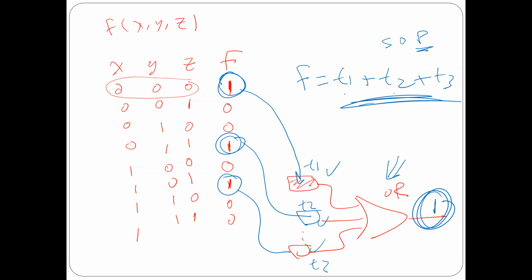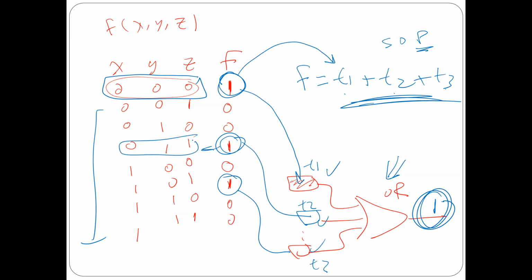So what I'm going to do is, when I create this term, I'm going to create it so that this term gives me one for this input. Otherwise, for anything else, it's going to give me zero. So when this input comes, this term will give me one, and for any other input, this term is going to give me zero, right? For this one, it's the same thing. When I create this term here, for this specific input, this term is going to give me one. For anything else, it's going to give me zero, right? Same thing for this one.